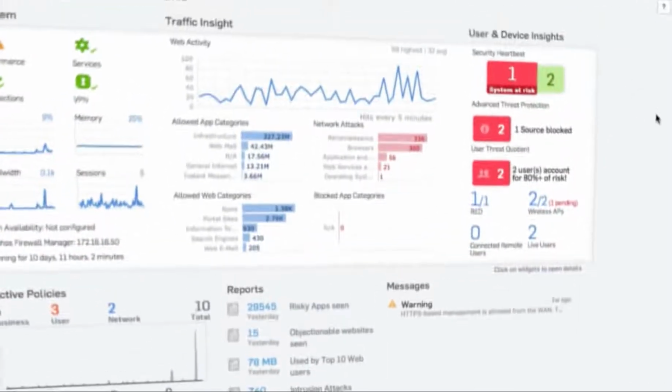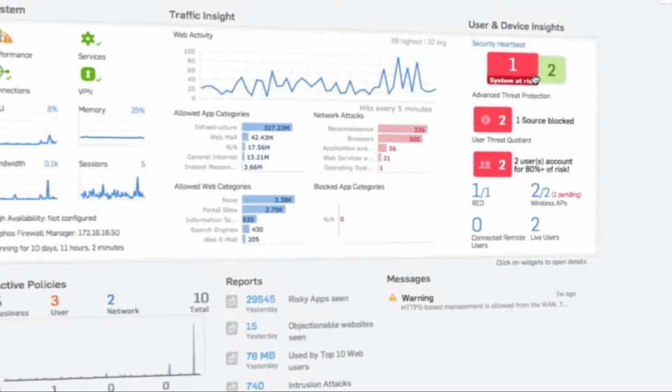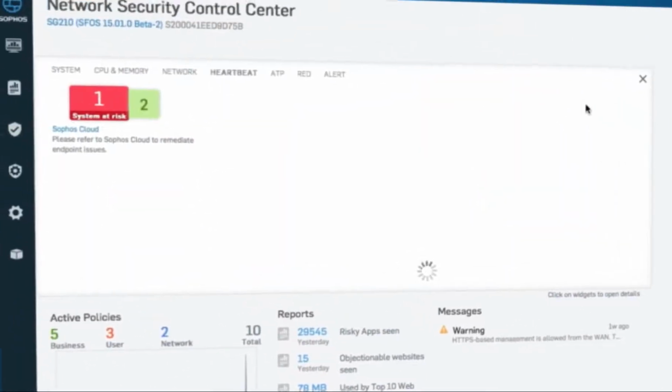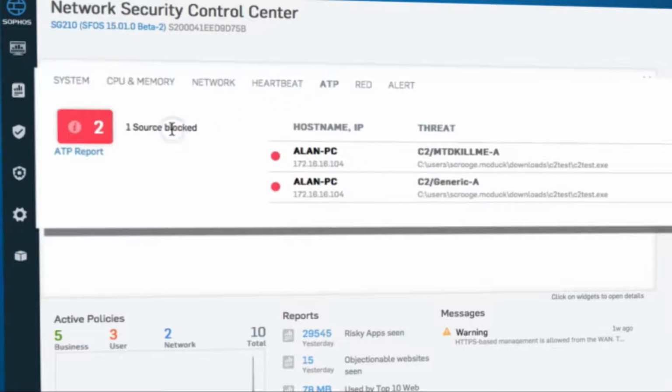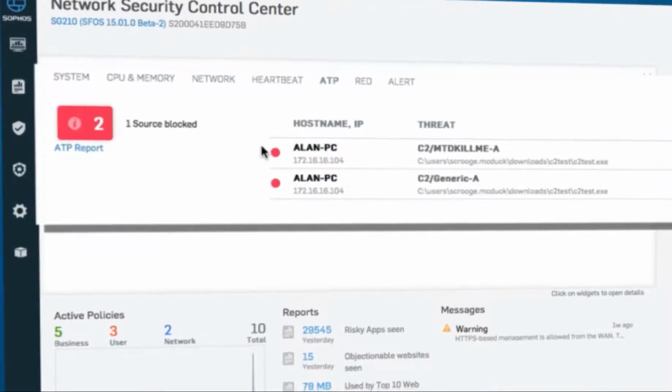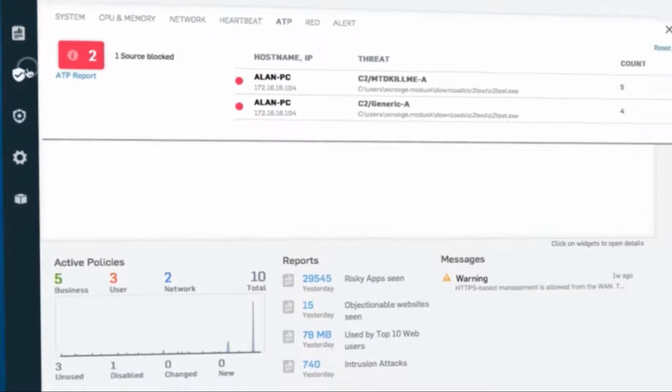Central to our network security advances is the Sophos Heartbeat, a real-time link between the firewall and all endpoints, sharing telemetry and status. While other firewalls can merely identify an IP for an infected system, the Security Heartbeat can identify the user and the context, including the process or executable that's compromised by an advanced threat. And it does it instantly, a first in the industry.